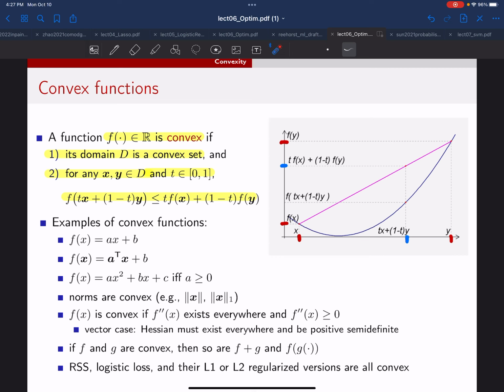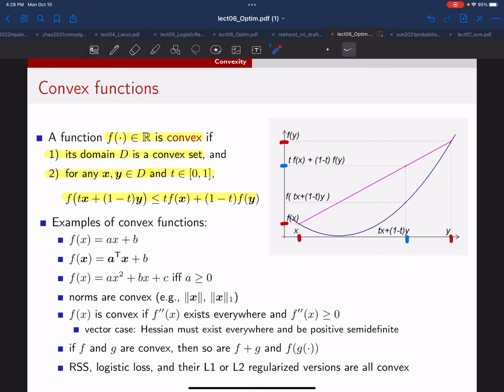You can move on to the case of a quadratic scalar function. This one is convex if and only if the multiplier on the quadratic term is non-negative. In that case, the quadratic will be cupped upward. If you make a negative, then it's flipped, and that's called a concave function, sort of the opposite of convex. Other examples of convex functions: anytime you have a norm, could be the 2 norm, could be the 1 norm, that's a convex function of its input. We saw those in lasso and ridge.